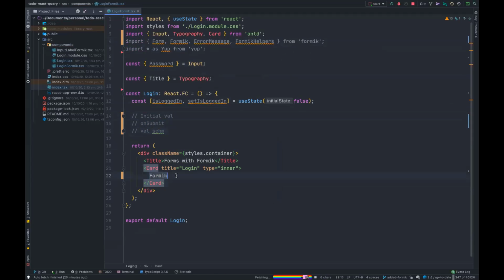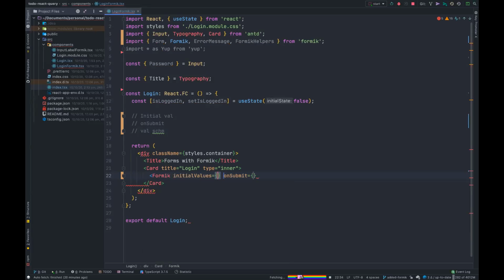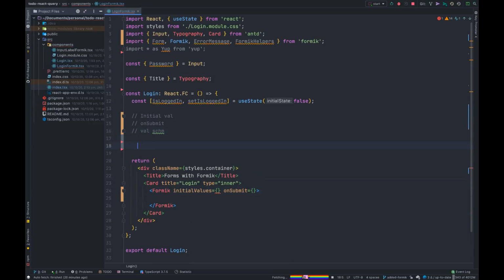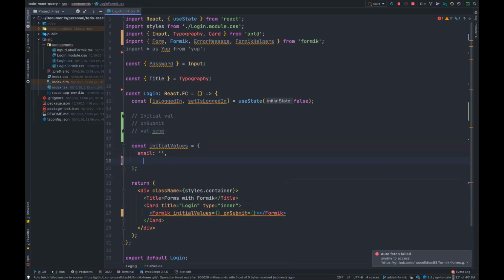So let's go ahead and start implementing Formik. Let's type Formik, ignore these for right now, and close this out. Okay, so let's start creating all these things. Remember, it was a login component, so let's just assume we have two fields right now. Let's create an object called values that has email, whose initial state is an empty string, and then password, that is also an empty string.